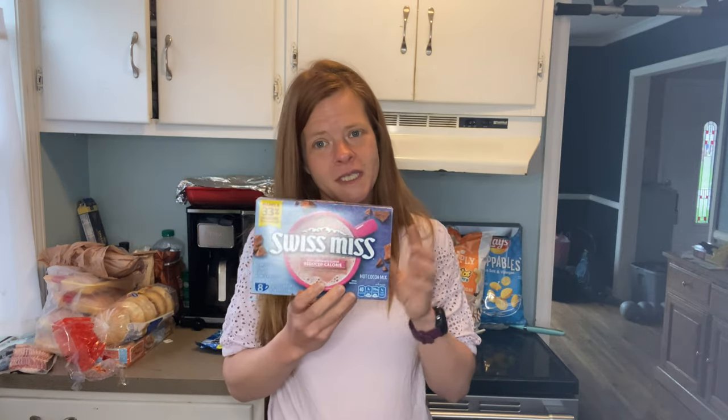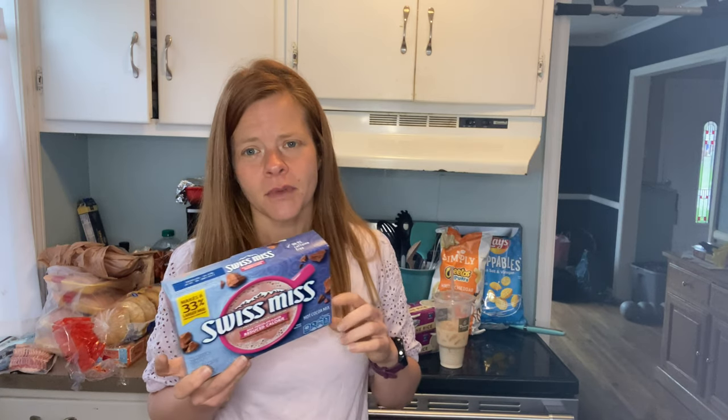I picked up my low-calorie reduced-fat Swiss Miss — one point per packet. This is usually my after-dinner treat when I want something sweet but I'm not really hungry. Kroger had a deal where if you bought four bags of certain snacks they were $1.99, so I did it — I got two bags for the kids. I've been real grumpy lately but we won't talk about it.